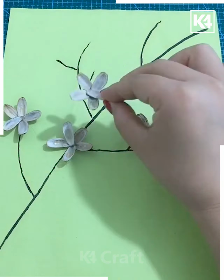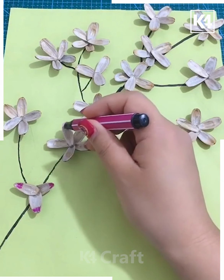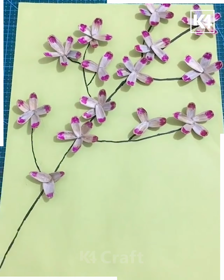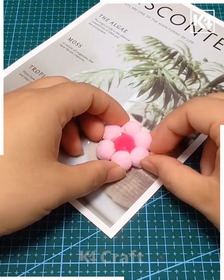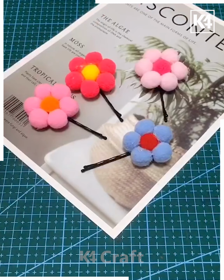Then we can give some colors to make it more attractive and thus we have flower buds and flowers with simple items. Here we have small beads and using that we make flowers and they are joined with hair slides or small sticks like earbuds.